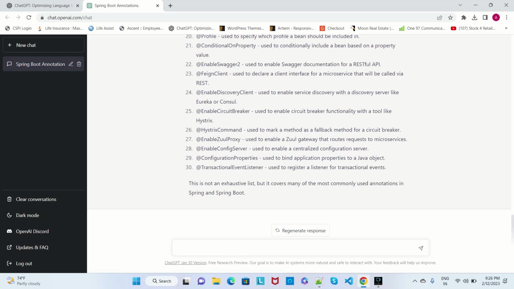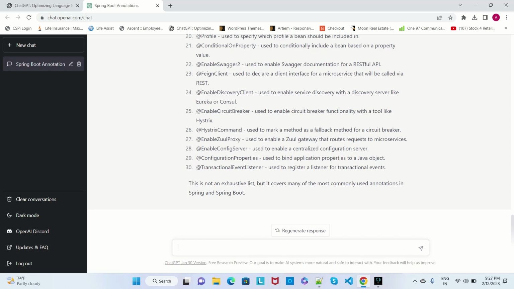So these all are the common ones which we use in microservices, Spring Boot, and Spring Framework. There are more than these, but these are the commons, like the top 30 annotations which we are using on a daily basis.